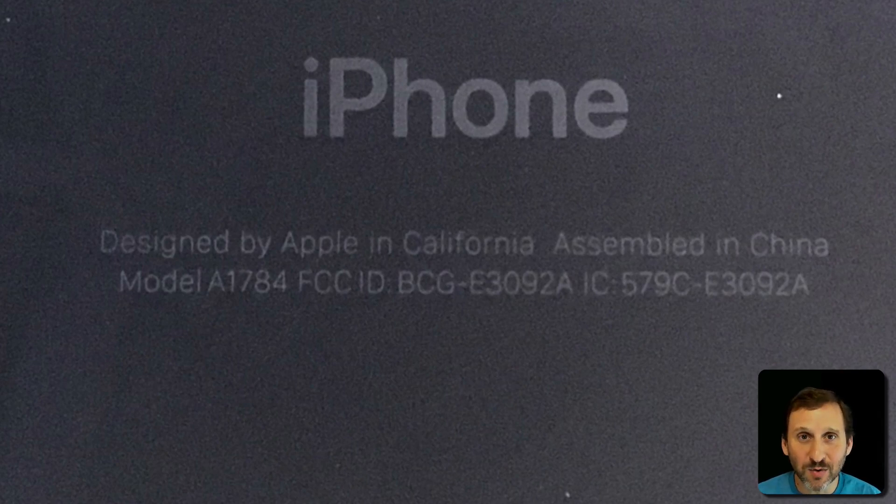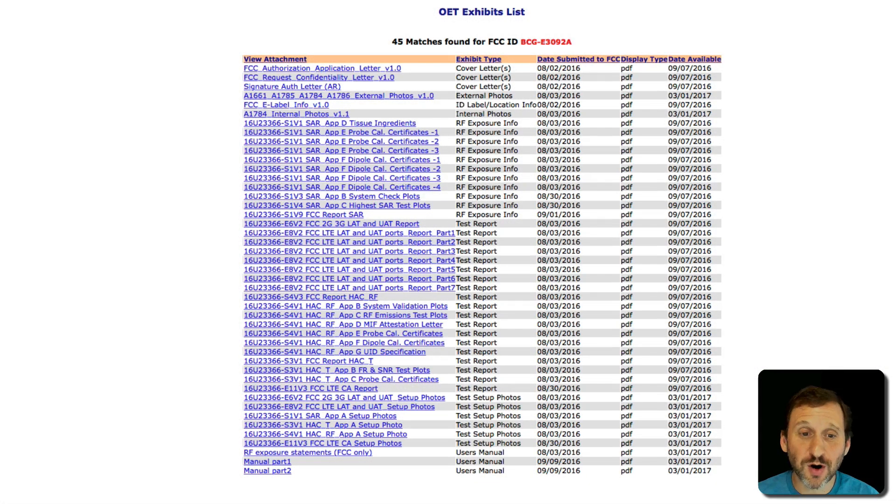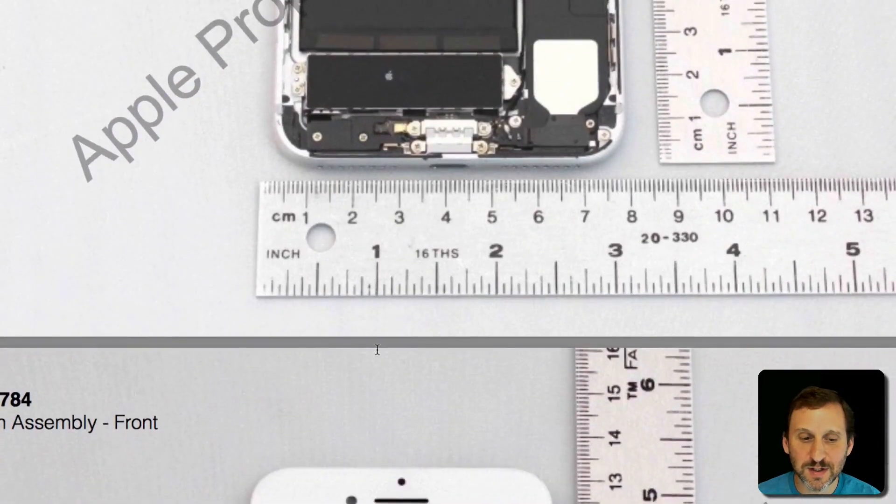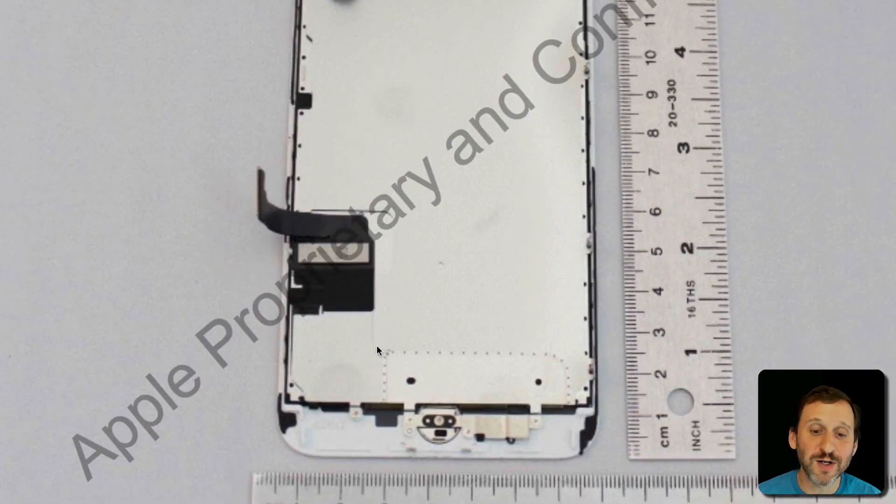You can look up this FCC number on the FCC.gov site and get some interesting information about your iPhone. I did a Google search on the FCC ID and it brought me to FCC.gov, where they make public all of the documents that Apple provided for testing. This includes lots of photos, different letters, and even the PDF manual. There are some interesting things like internal photos — you can actually see what the inside of your iPhone looks like without cracking it open.